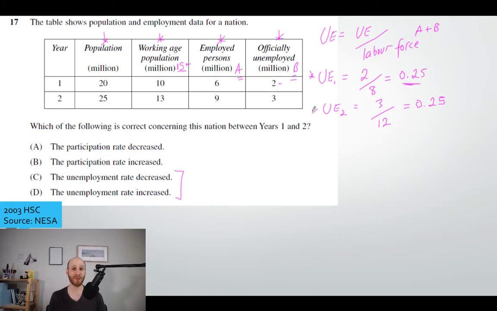And then if I go to the second year, the number of unemployed is 3, size of the labor force these two together is 12, again 25 percent. So you can see here that the unemployment rate has not increased or decreased - in fact it stayed exactly the same. So now we know that participation rate is what we're going to look at, so let's shift over to doing those calculations.